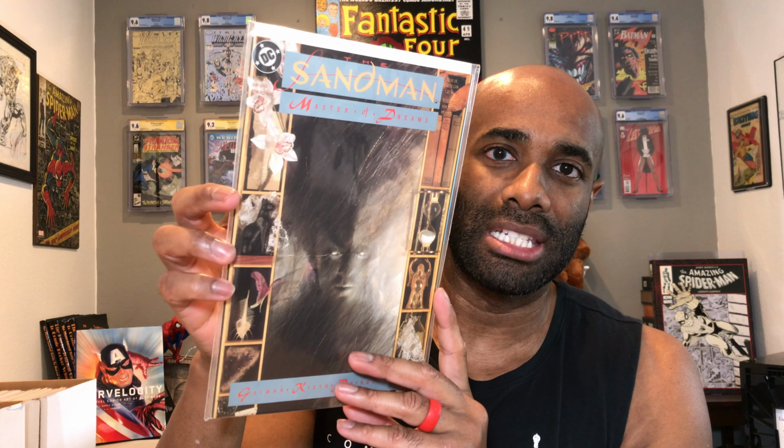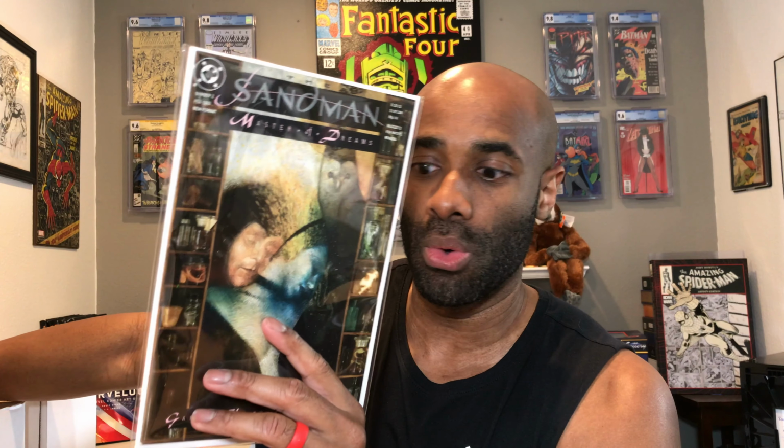from the long boxes. Another thing that I found in this box, well, the long boxes that are now in this box, is this title right here, Sandman. This is issue number 1, and here is issue number 2, issue number 3, and I think I have a healthy portion of the overall run, but these were just some of the ones that I pulled out and put into this short box.